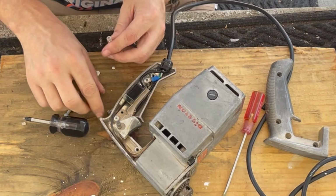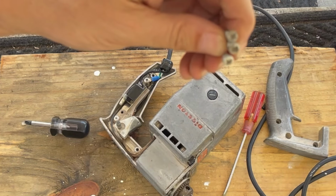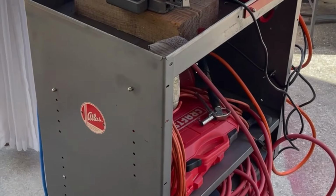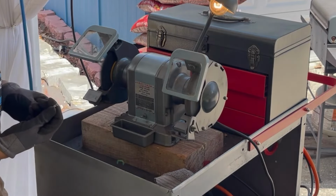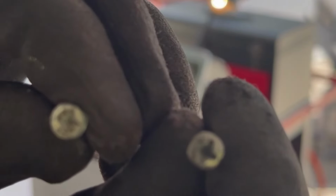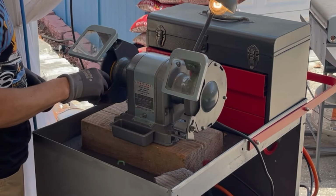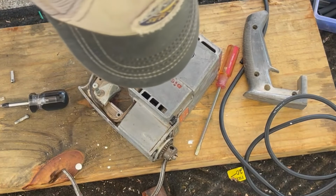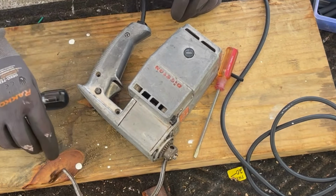All right, so we got these three screws that are pretty dirty. So I'm going to use the wire brush and clean them up. Here's why you do it. You can see that, you got a before and an after. You can't really see the camera, but that's why you do it. Takes a minute. Right, this handle back on. Drop our screws in. Oh, I didn't clean the switch up.